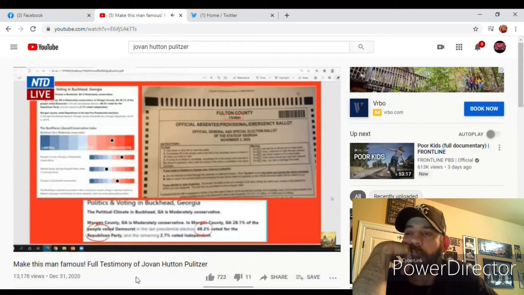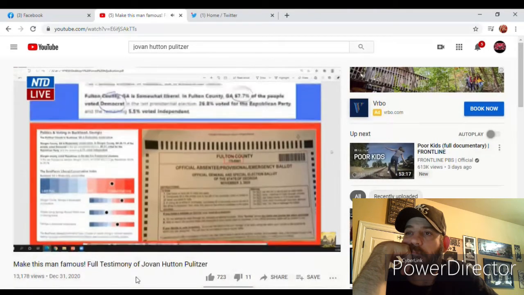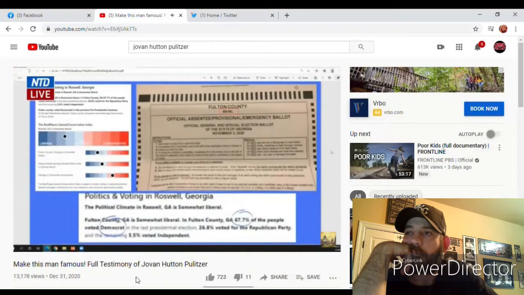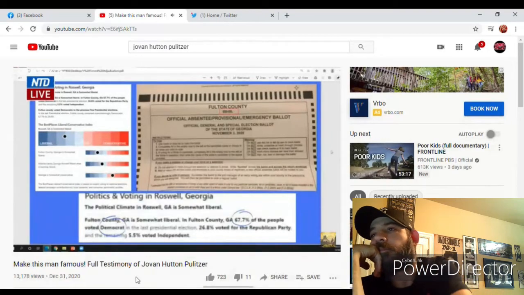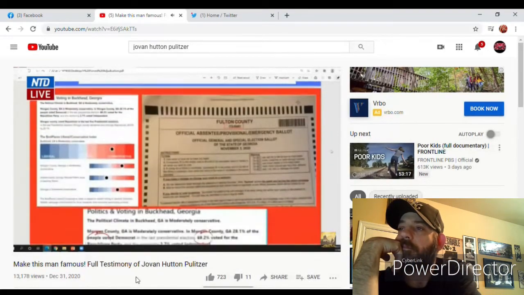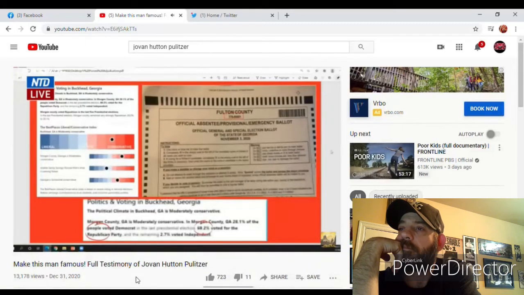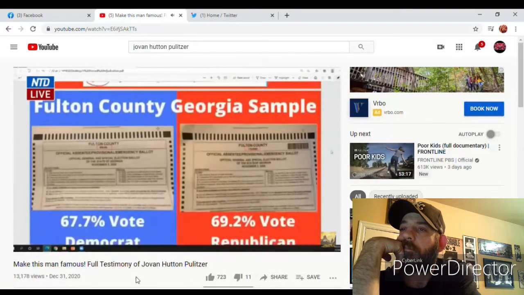Will you roll back to the first one? Look at the top right corner of that ballot in the block that says Fulton County. Now go to the next ballot. Look at the top right corner right there that says Roswell or Buckhead. Why is there not a tracking code in that ballot? That's the code that makes it cross-check to the signature. Why is it absent? There are a lot of these inconsistencies in these ballots, and they run along party lines. Next slide, please. So here's the sample.